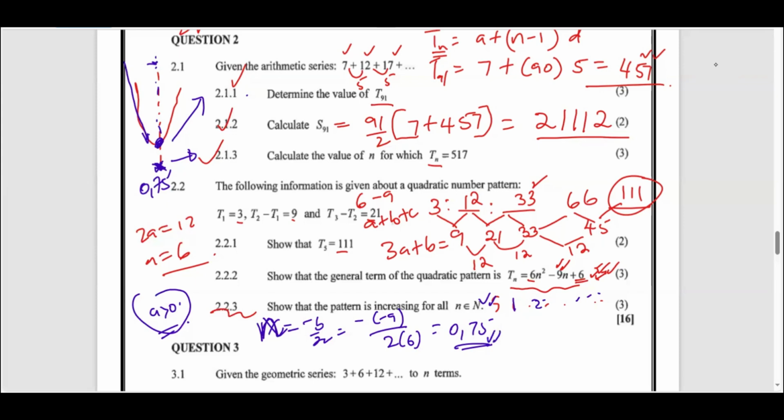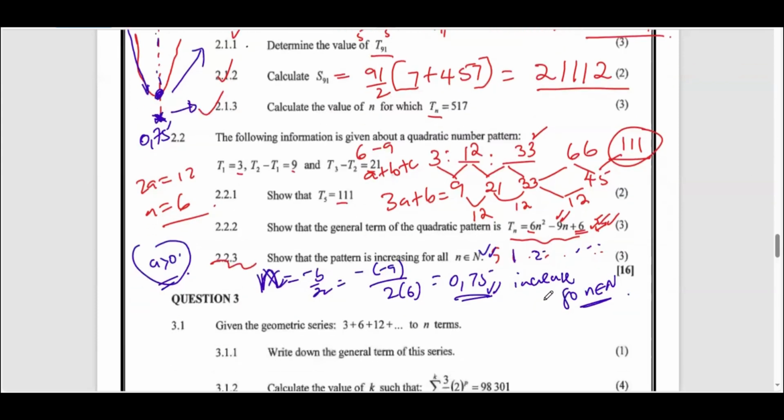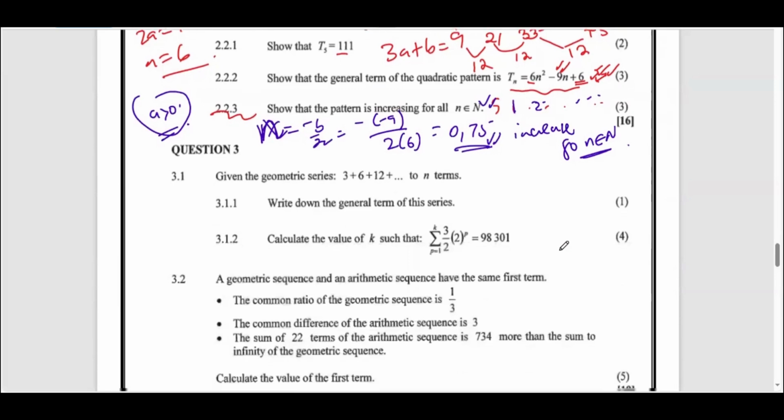Which means the graph will just increase for all natural numbers, for all numbers that are natural in the positions. So if n is 1, we're going to get a positive answer, regardless of which answer we get, but it has to be positive. And then if n is 2, n is 3, and so on and so forth. Alternatively, get this, then substitute it into this expression and get your maximum or your minimum value, and then you take it from there.